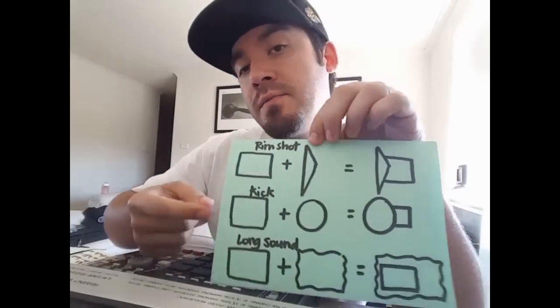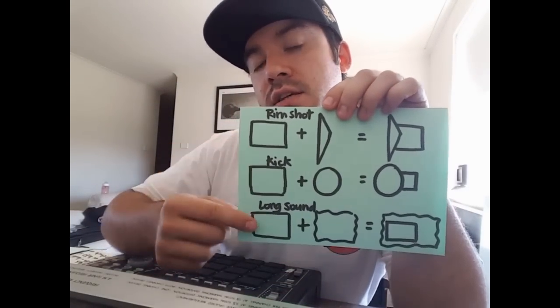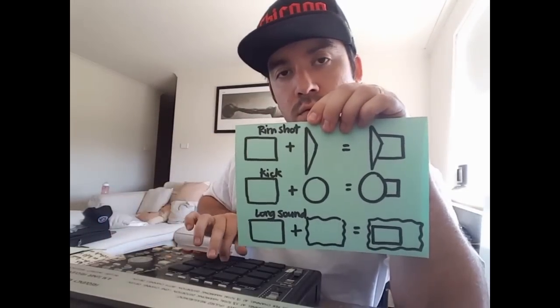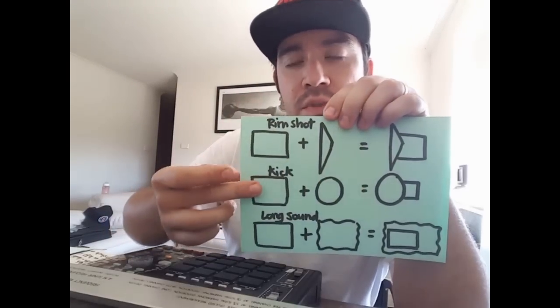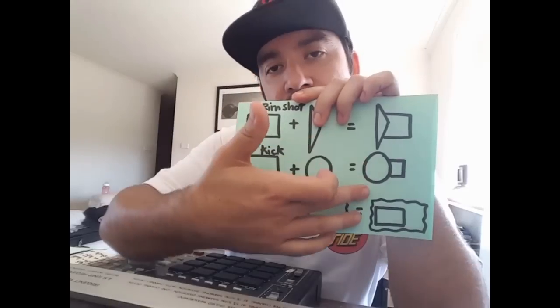So think of it this way. If you have your snare like that, right? Your snare just looks like this. If you add a rim shot to it, that's going to give it a sharp start. You know what I mean? And it's going to sort of give it this shape here. Now, if you have a kick and you add to it, it's going to give it a real massive start, like a big heavy bass, and then your snare is going to come out. So just think of it in shapes, all right?